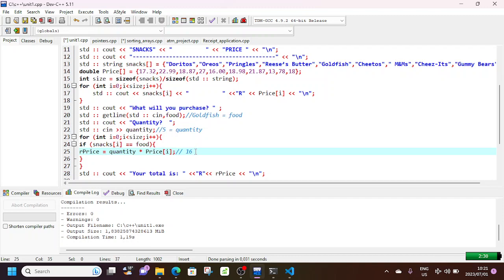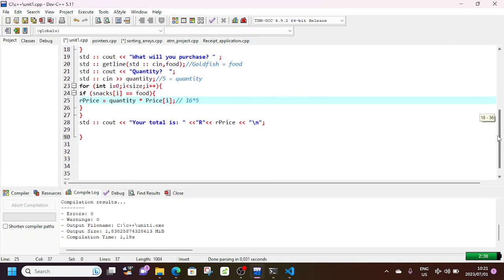And now I'm saying 16 multiplied by 5, and that is then going to give you your total value. So let's go down here, and we say std::cout your total is, our price, which is this guy. Okay, so let's just run this application.